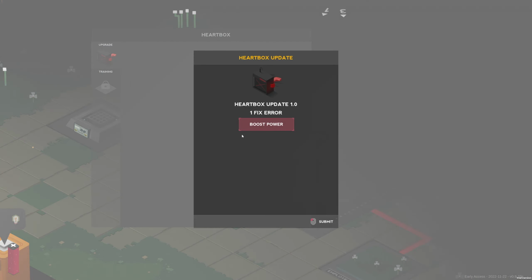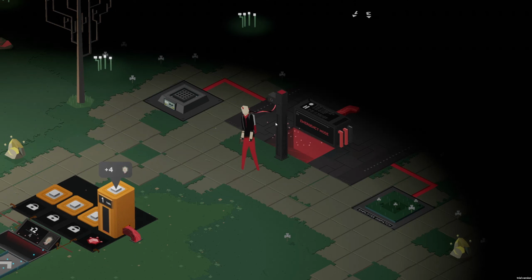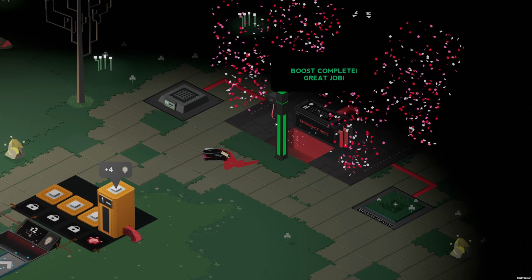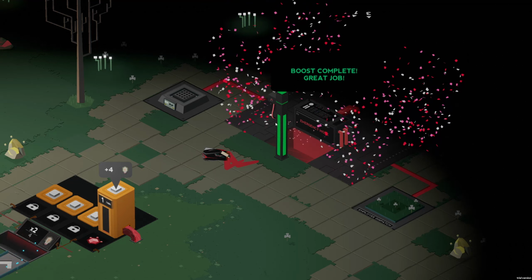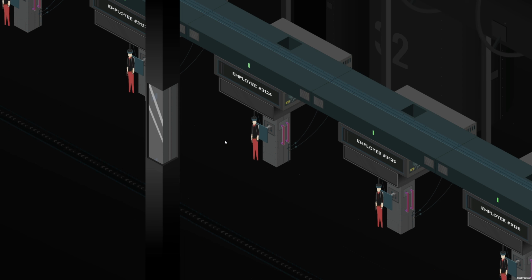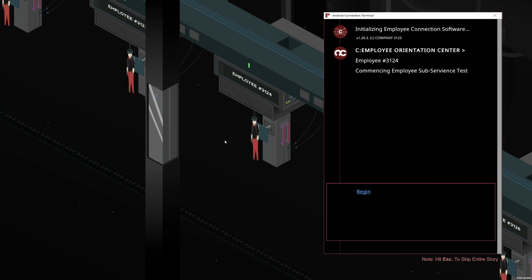Error. Boost power. Heart box update 1 fixer error. Oh boy. What just happened? Boost complete, great job. I just blew my own head off. What? Initializing employee connection software, employee orientation. What did I just do?